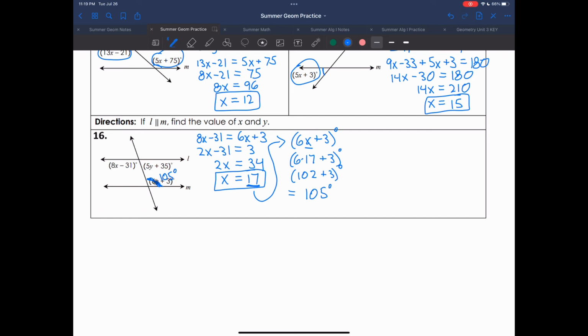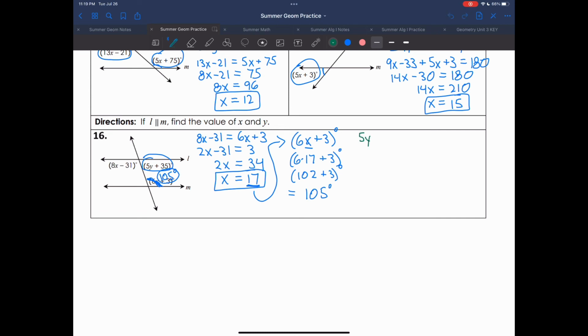Now that's going to help me because I can use 105 and somehow relate it to this angle that involves the y. Take a look at these two angles. Here's my transversal. They're on the same side of it, and if we look at these two lines, they're both on the interior. So we would say these two angles together represent same side interior angles, and same side interior angles are supplementary. So now I can take this and add it to 105 and set that equal to 180. I know, that's a lot, but that's what I'm going to do, and that's why this was bonus.